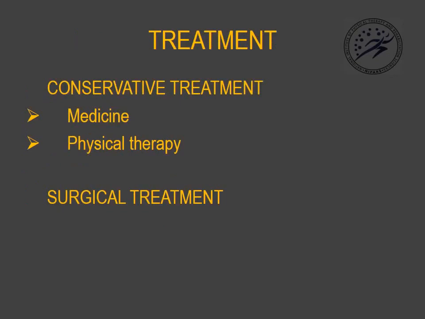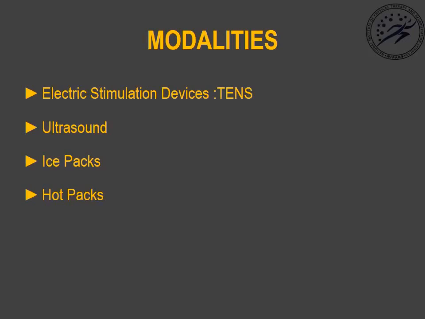Treatment. We are not going to discuss surgical treatment in this video. We will discuss physical therapy treatment in today's video. Starting the physical therapy treatment, the following modalities can be used for pain management. TENS, blocking the same pain receptors that cause the nerves to irritate due to the spondylolisthesis.